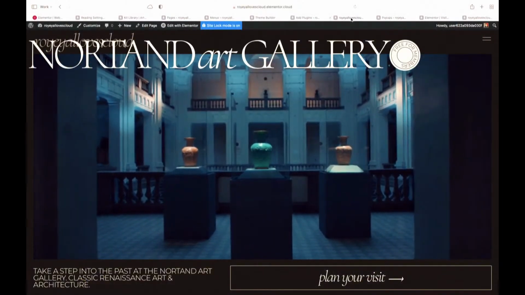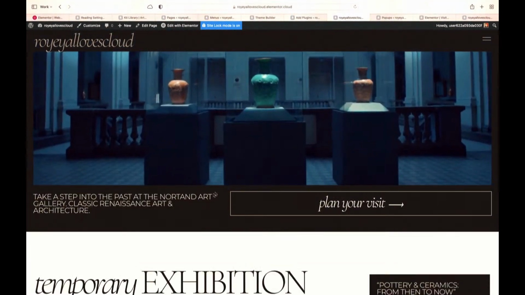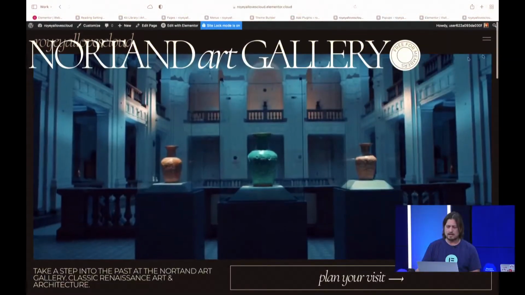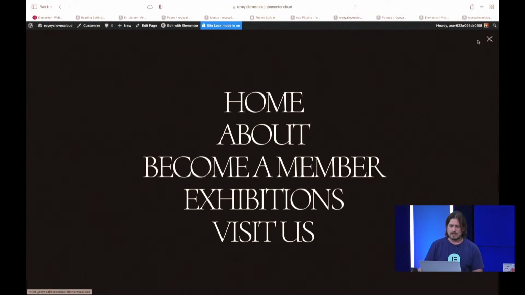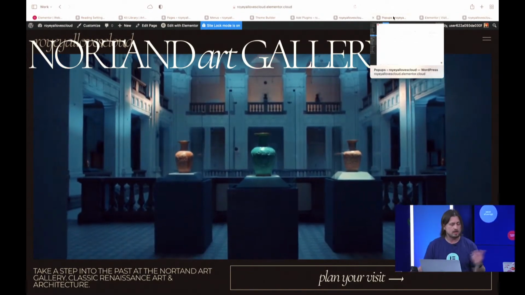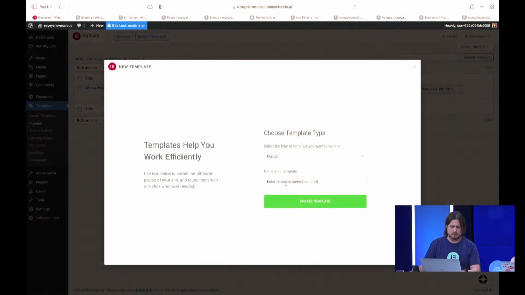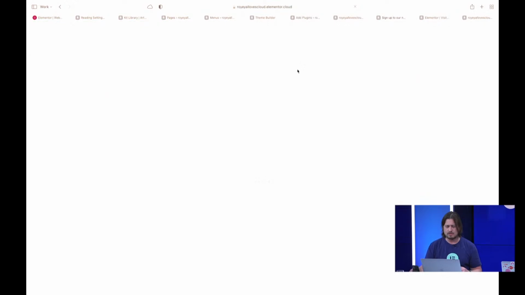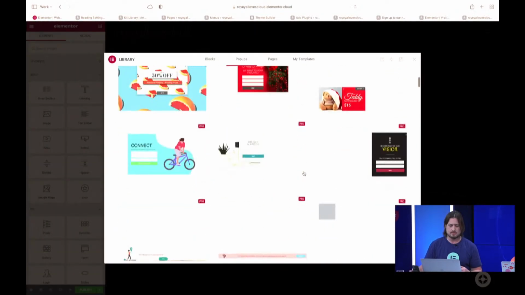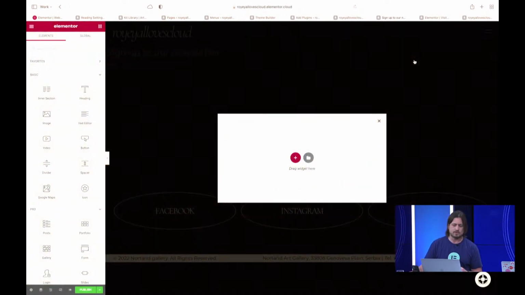Oh, awesome. All right. So I've installed the Art Gallery plugin kit, as you can see, and it has one pop-up. Right. This is the menu pop-up. So I thought let's add another pop-up for lead collection. Let's add new, and just sign up to our newsletter pop-up. Once it's up and running, you'll see that we have a ton of pre-made pop-ups. As you can see, you can really kickstart your pop-up creation, but I want to start blank.